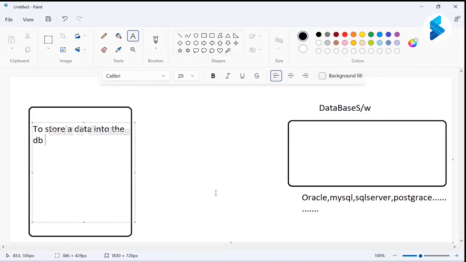To store the data into the database, we can call it a persistence logic. Got it? To store the data into the database, we call it persistence logic. For this, what is the logic?